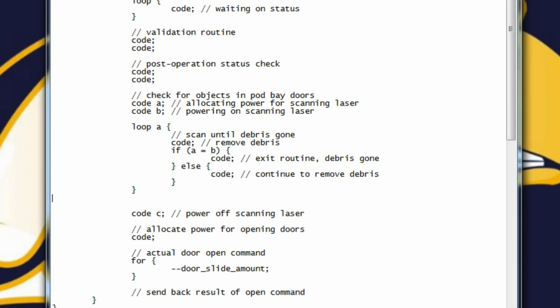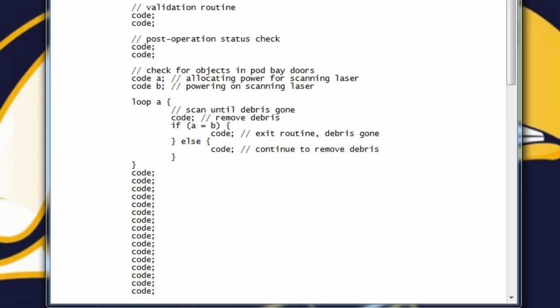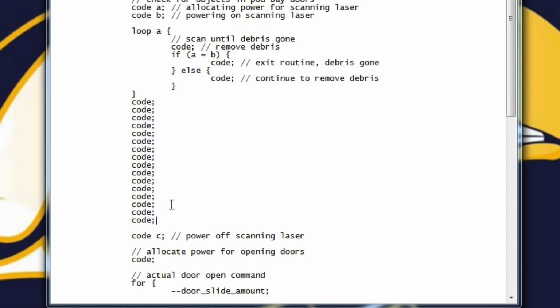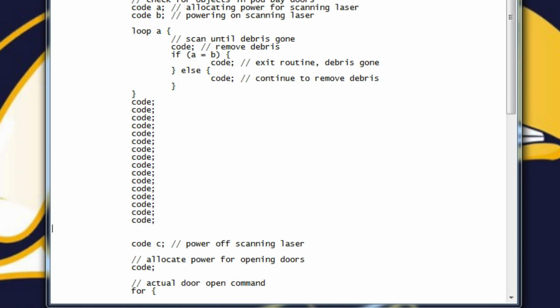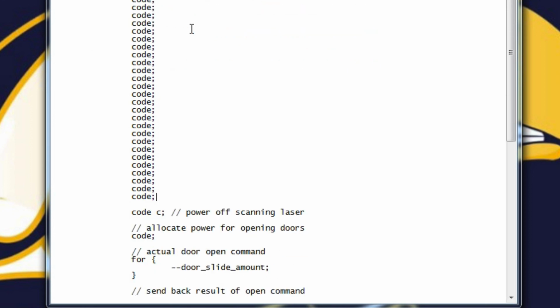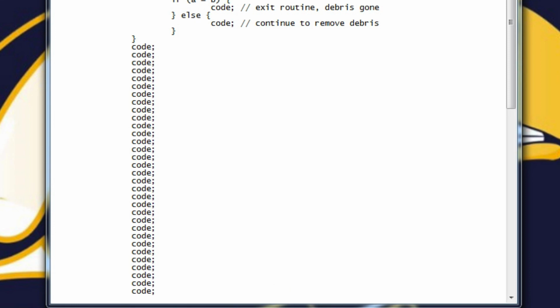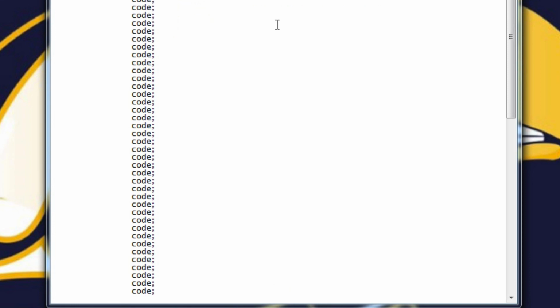And let's make this code and code and code and code, okay? You know that, let's say this is getting really complex. In fact, let's make this code and code and code. This routine is now getting a little too big. It's too hard to see what's going on, especially as I've come back to it and I've done a little bit more work and I've got some more code in here.